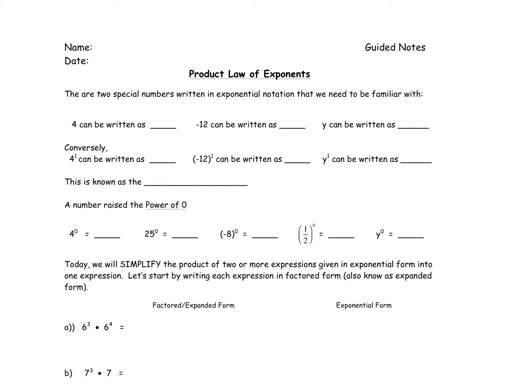For instance, the commutative property: if an expression has all addition, or all multiplication, the commutative property says that order doesn't matter. You could add 3 plus 4 or 4 plus 3 and get the same result. The associative property says that in an expression that's all addition, or all multiplication, I can group numbers differently and the value of the expression will stay the same.